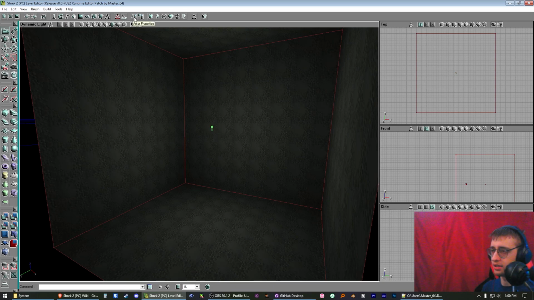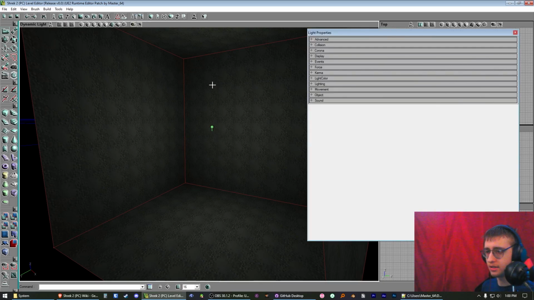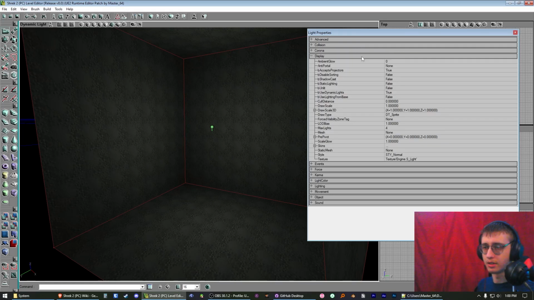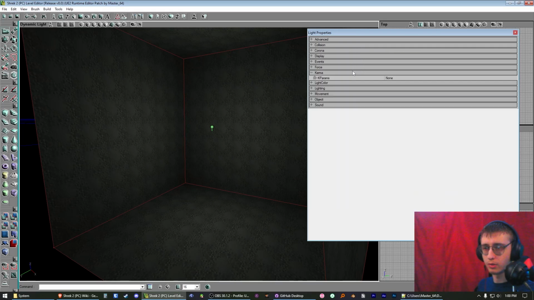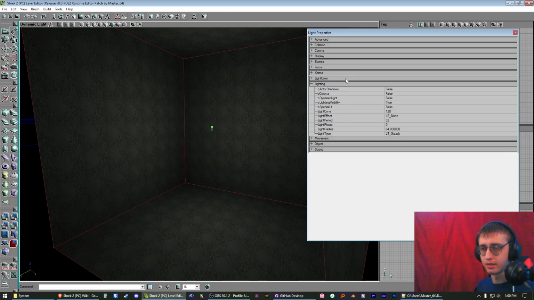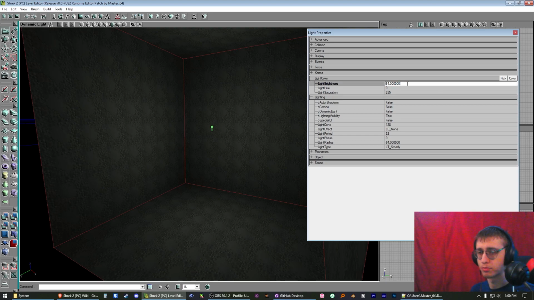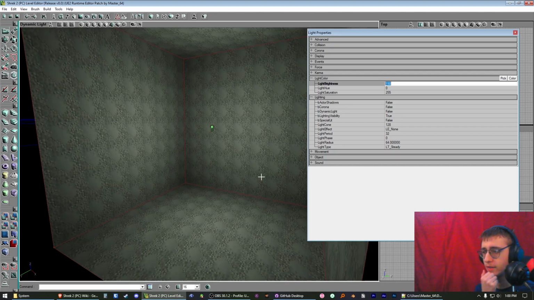Look at this button up here. This is the actor properties button. Simply click on this while you have your actors selected, and it will pull up a properties window. You can modify any of these properties. This just takes a lot of learning, but in this case, all we're going to want to modify is the light radius and then the light brightness. So first off, a light brightness of 64 is pretty low. I typically like having a light brightness of at least like 150 whenever I'm working with anything.